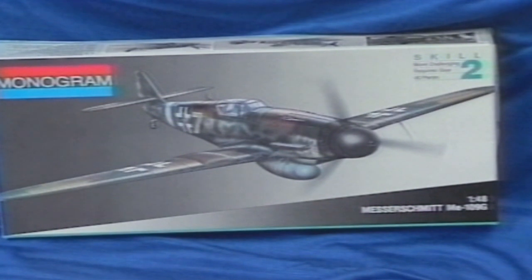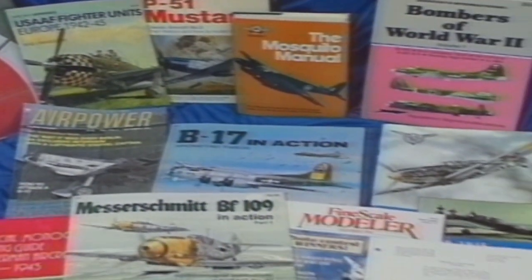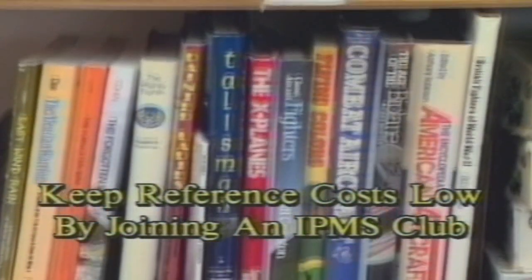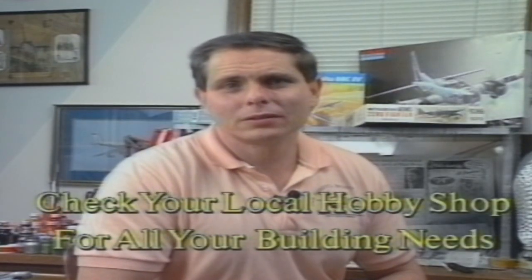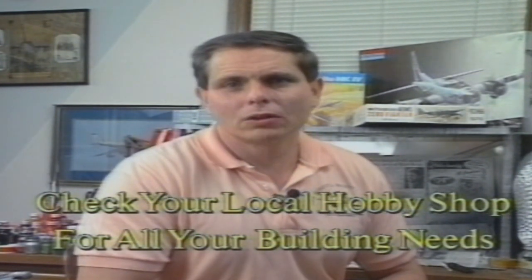To begin your journey, it'll be useful to talk a few minutes about references and resources if you wish to expand your modeling skills beyond the manufacturer's suggested finishing guide. Now, collecting books and magazines can get expensive, so allow me to suggest that you join a modeling club to share resources. You can contact your local IPMS club through your neighborhood hobby shop. Remember, hobby shops are your best source for kits, books, and detail accessories, like the ones you'll see in this video. So, always shop your local hobby store first.